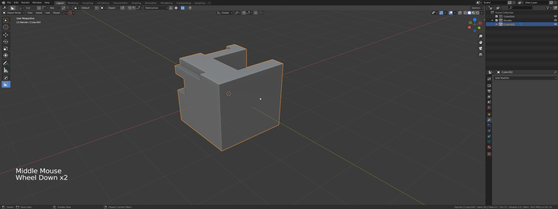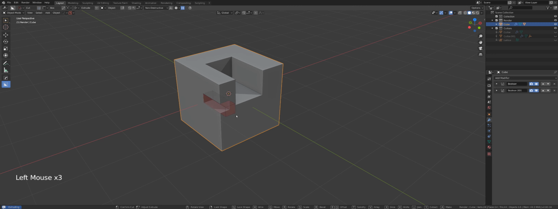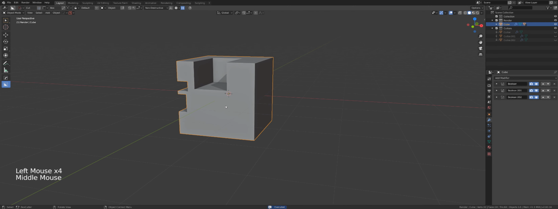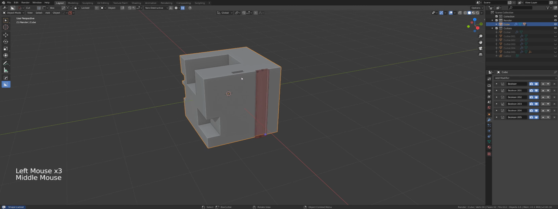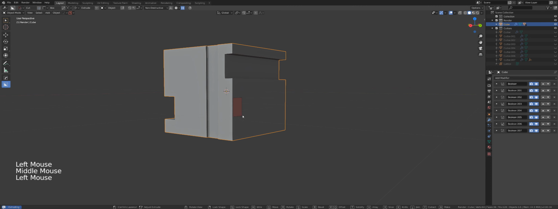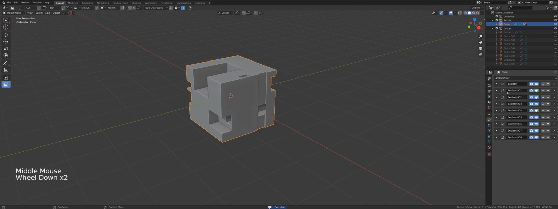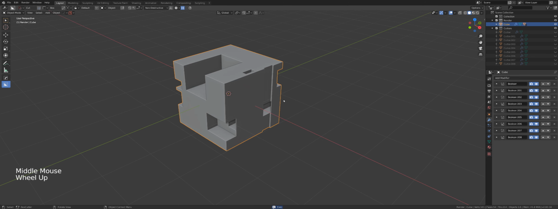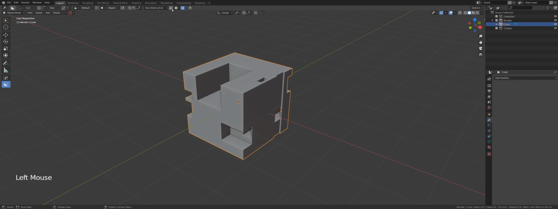Then again, if you are cutting a cube and you are working in non-destructive mode and you have a lot of cuts, let's just keep cutting this cube and perform a series of cuts in here. Let's say that you are happy with all of them and you want to apply them. Going through all these cuts and applying them manually would be a chore. So all you need to do is press this button here, which will apply all the Boolean modifiers.